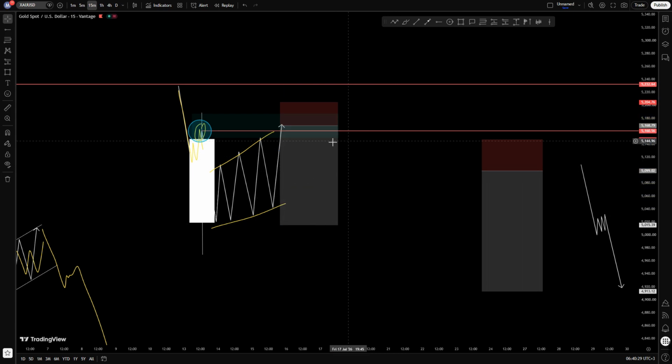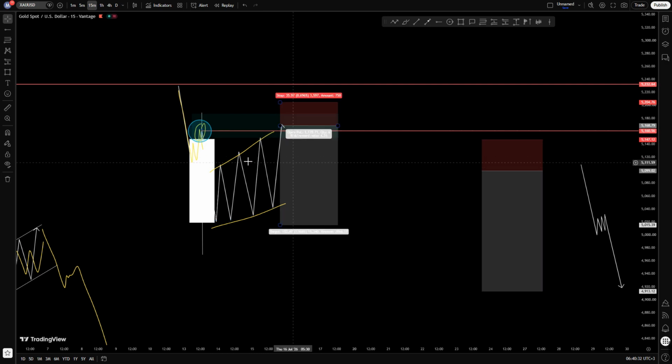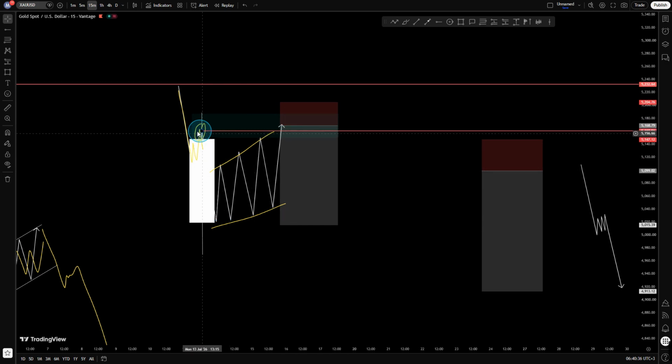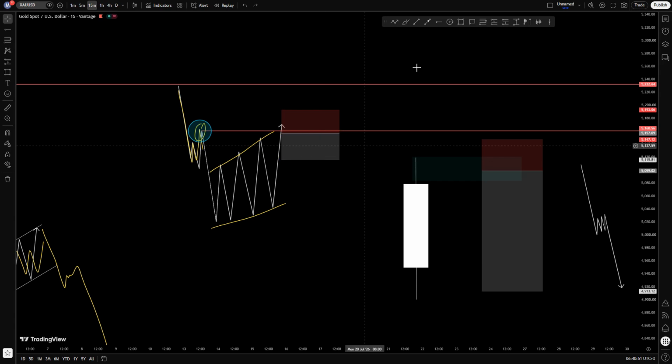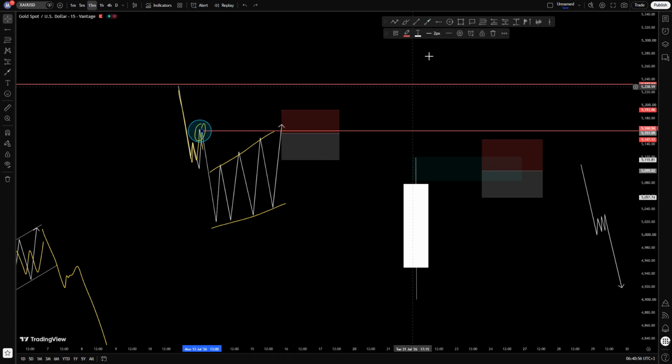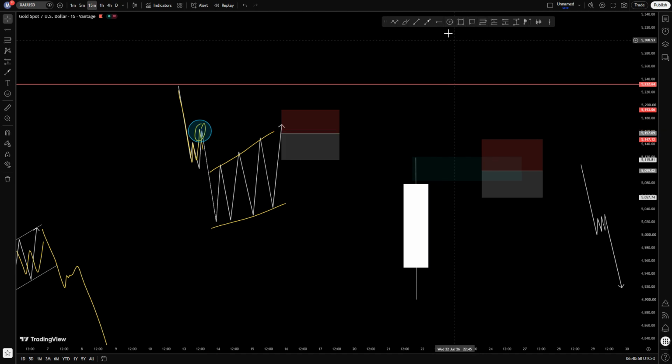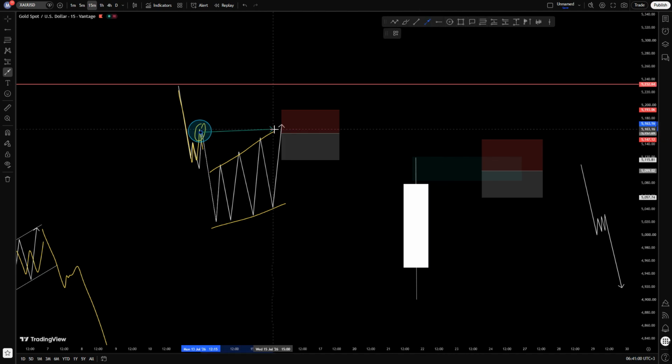Okay, now the first thing is to determine the pattern. The first thing, you need to determine the pattern first, and then you want to determine your high. Either you have just a high or you have wicks above, right? And then you're going to highlight those wicks. Or if it's only just a high, it's easy. Just, okay, let me remove this one here. You just do something like this.